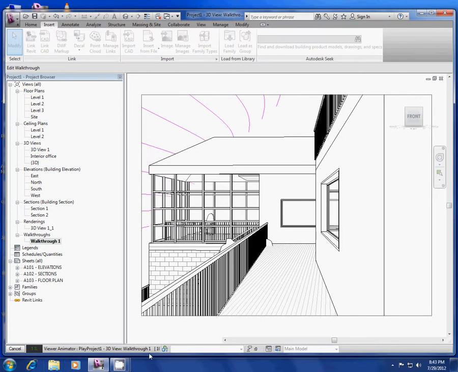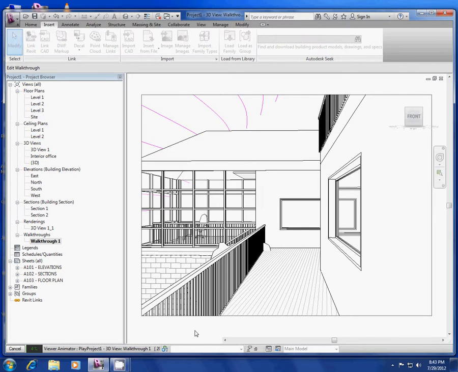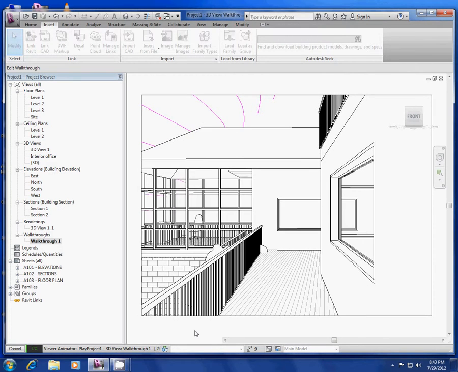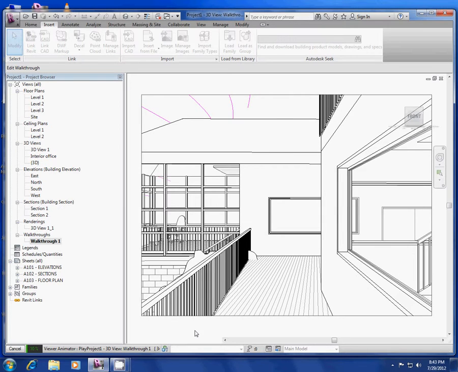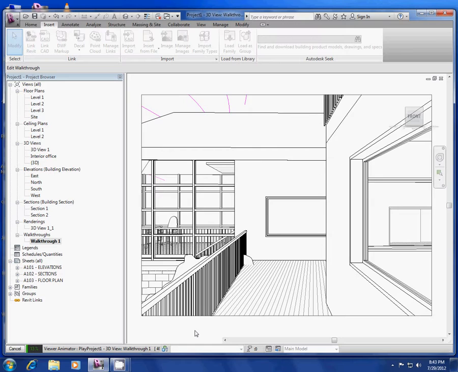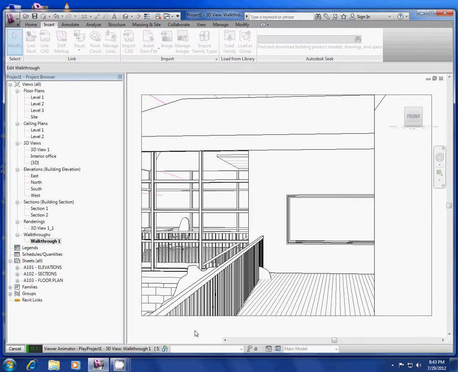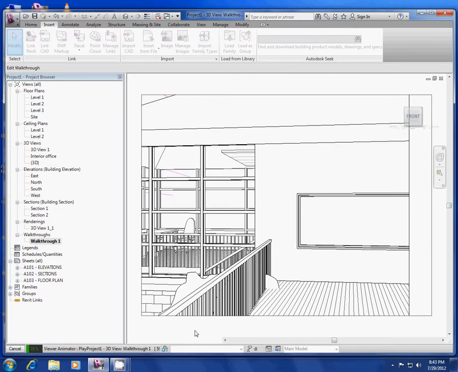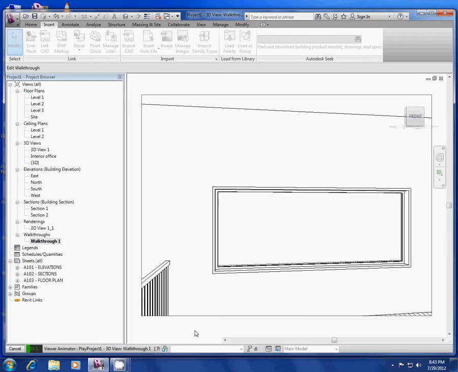And it'll render quickly because I just did it on wireframe. And this will be a way to wow your clients and just do a quick walkthrough. You could do vertical walkthroughs too as well. You just have to start the drawing command in a section view, and then connect them and add different sections.